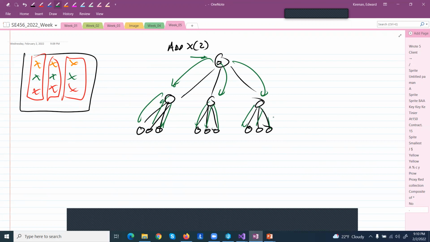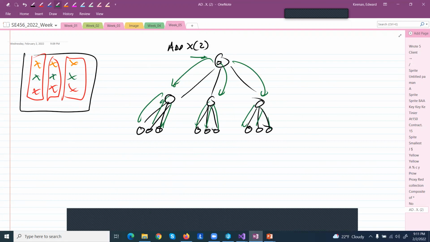So the goal is not to sit there and say, I can put an iterator and touch every single node and move it by 2. Or I can sit there and say, all I have to do is tell the highest node to move by 2 and let the highest node propagate it to the next level. Then that one propagates to the next level, and that one propagates to the next level.